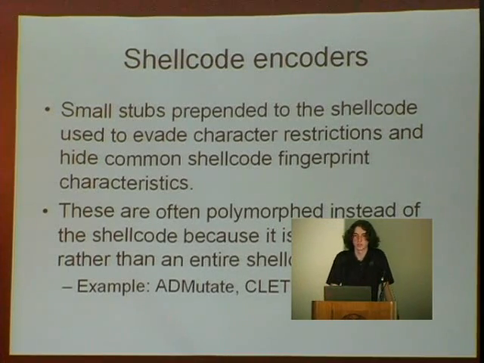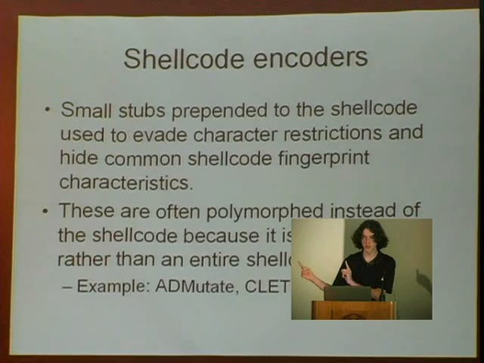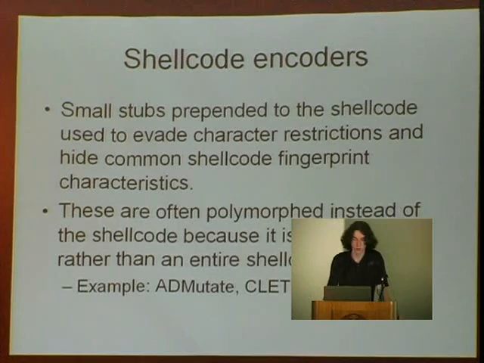The usefulness of this is that you can make your shellcode look like it's not there, because it's actually the encoder and ciphertext. You don't have the decipher text anywhere in the packet. That only occurs at runtime of the encoder. It can also be useful for evading common characters. If you have a hexadecimal 25 or percent sign in your code, it might not be useful for format string exploits. But if an encoder doesn't have that character, you can just encode the shellcode so it doesn't have that character anymore with a specific key.